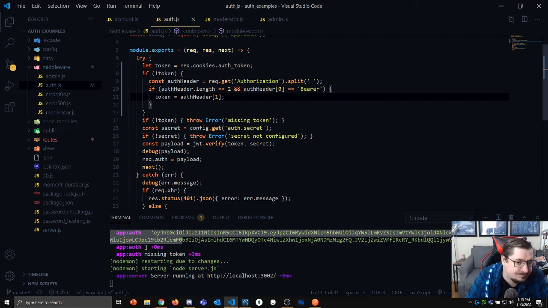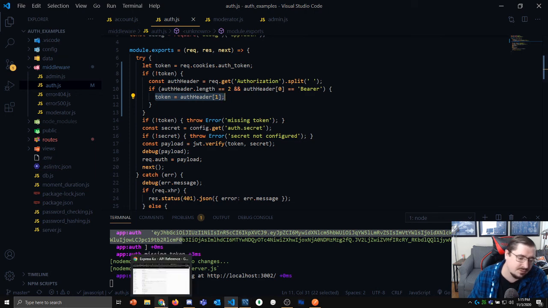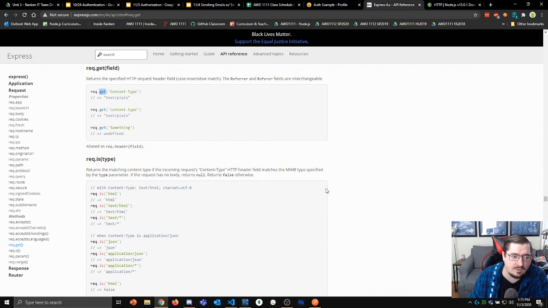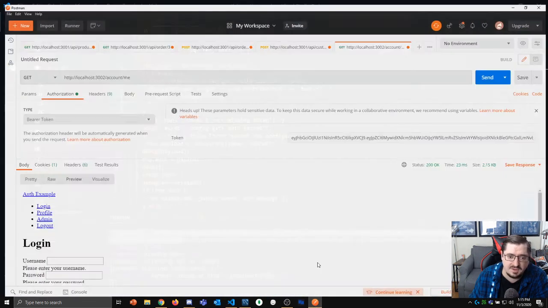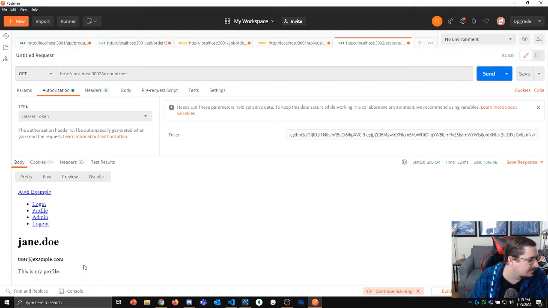Does that follow? Yeah, that's pretty standard language there. So I take the auth header, I split it apart in two pieces, check that there's two pieces, check the first part is bearer, and then I can go in and say, okay, we'll assume the second part is a token, and then do our validation with that because we didn't get a cookie. So if I introduce that code there, you see this is no longer redirecting me to the login screen.